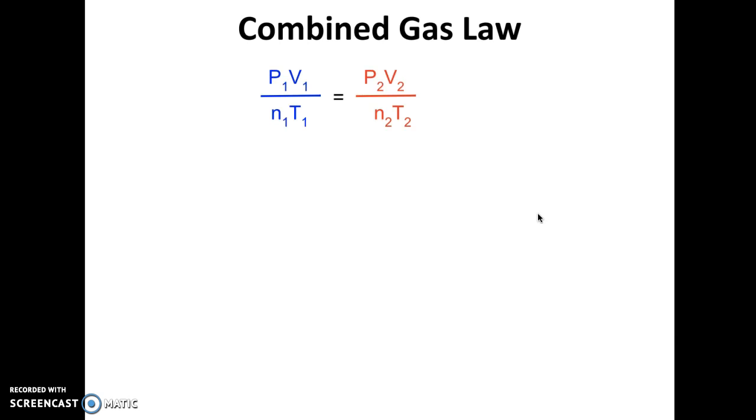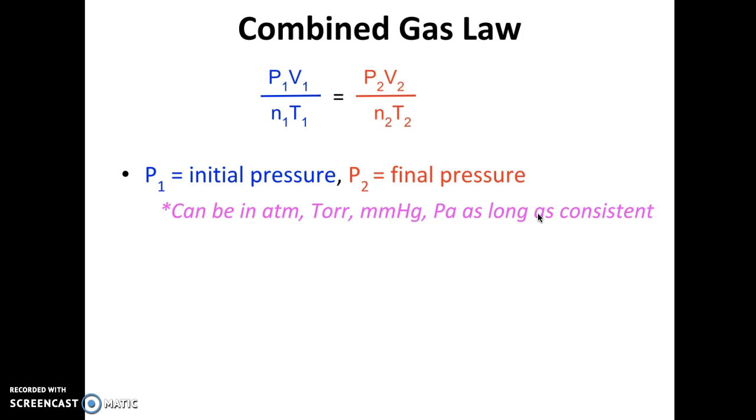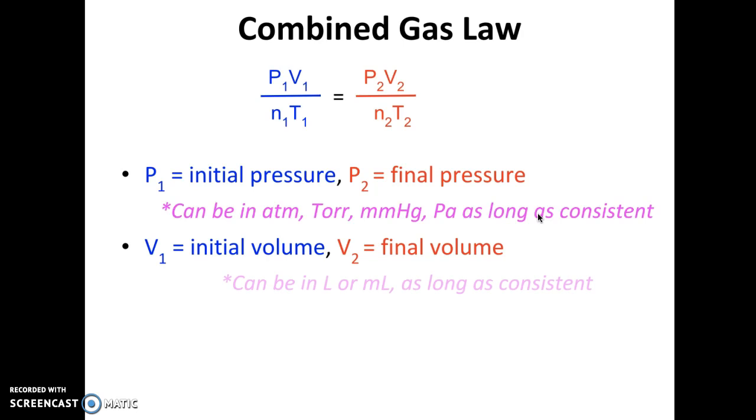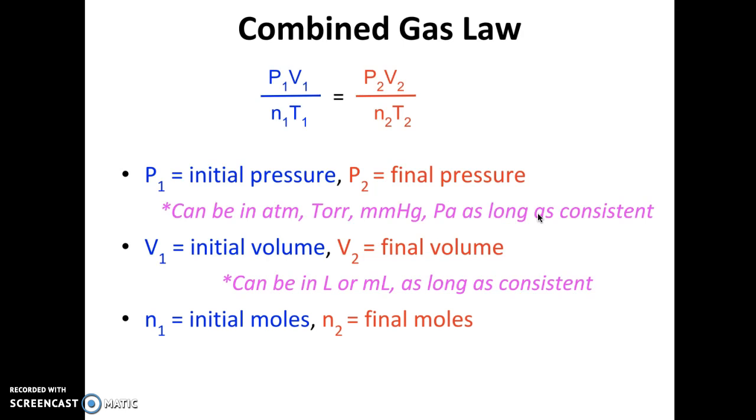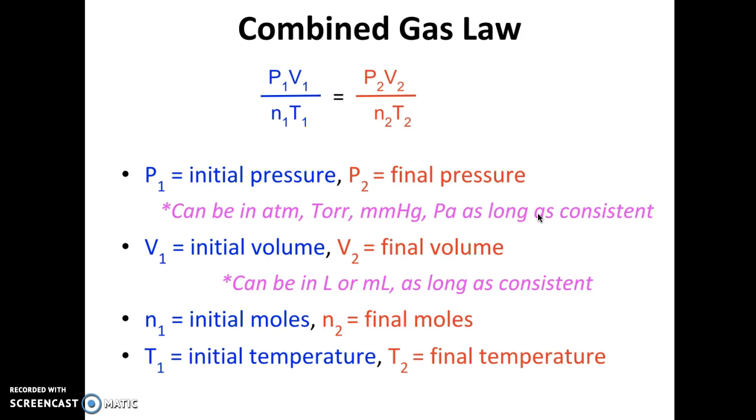Okay, so that was done qualitatively. What about quantitatively? To do it quantitatively, you need to use the combined gas law because we've undergone some changes there. I just wanted to note that, unlike with the ideal gas law, the combined gas law units are a little bit more flexible. So you can use different units for pressure, volume, moles, like millimoles or kilomoles, as long as you're consistent. That's the main thing. For pressure, volume, moles, you need to be consistent. And I have some examples of units that you may see.